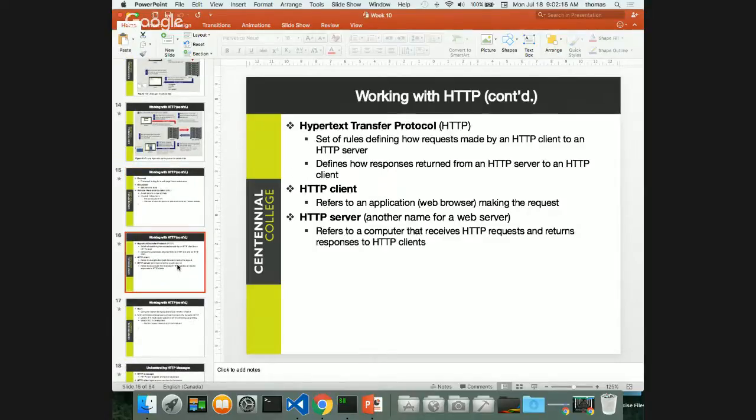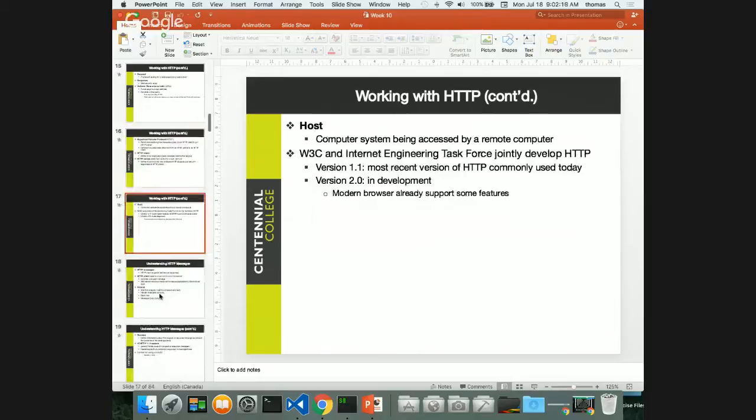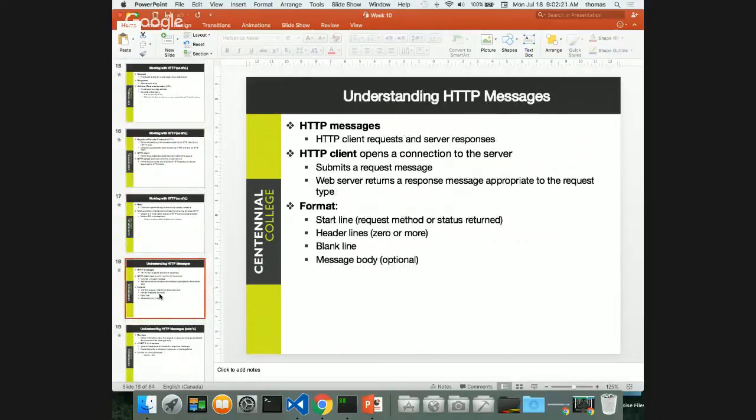Okay, I'm just going to keep going because you guys know a lot about this. I'm not going to go through this. HTTP messages, we're going to be talking about different message responses. So the server doesn't just respond by processing the page. The server also responds with messages, and usually the messages have a code. For example, 200, right? 200 means everything is okay, right? We're going to learn about those things. You need to understand what the message responses mean, right?